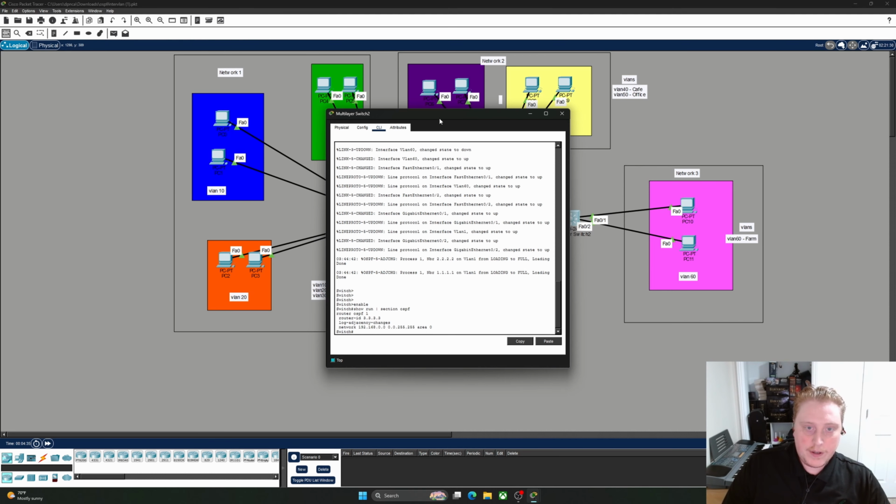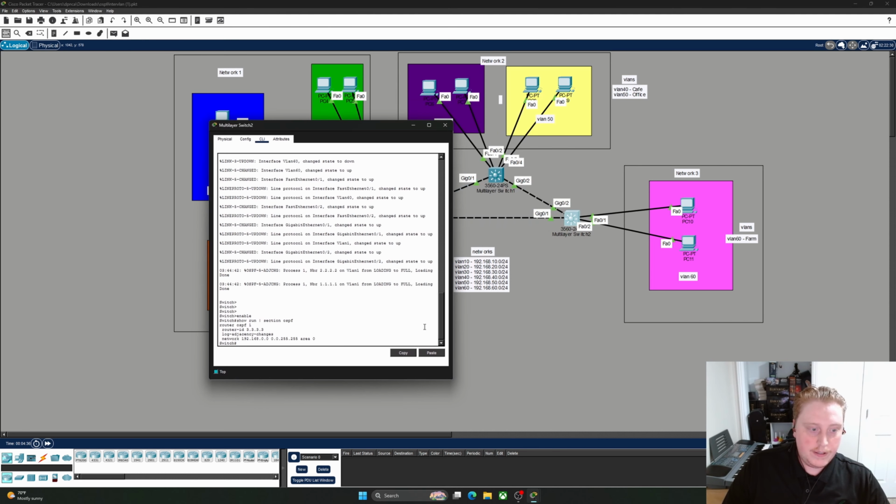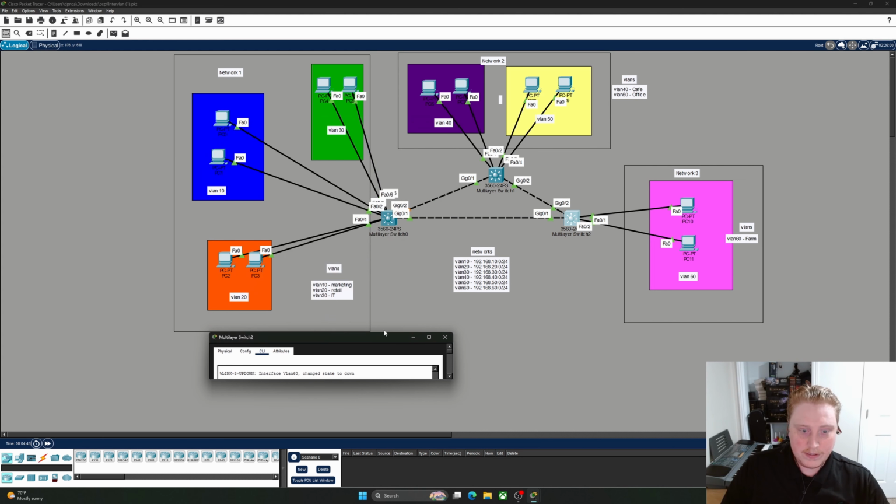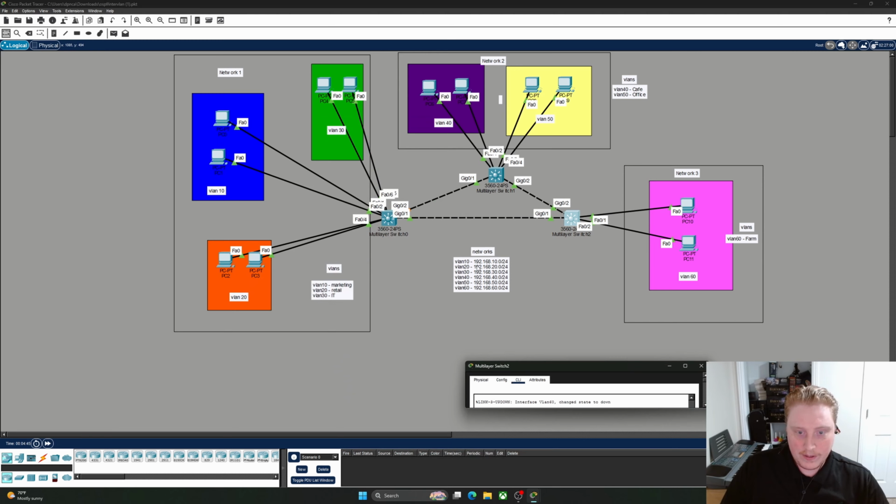You see that this router ID is 3.3.3.3, and that its network is the same thing with area 0, which is encompassing all of these different VLANs, or the networks that we have set up.